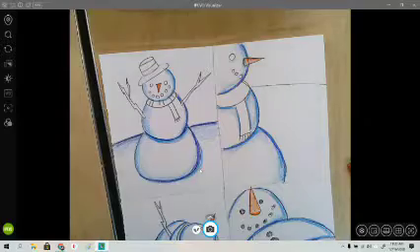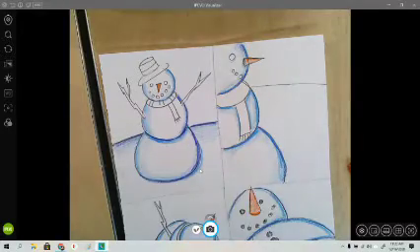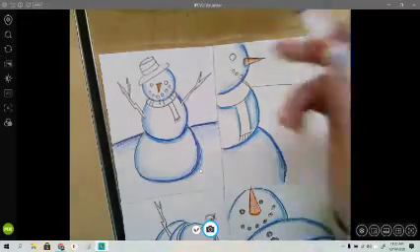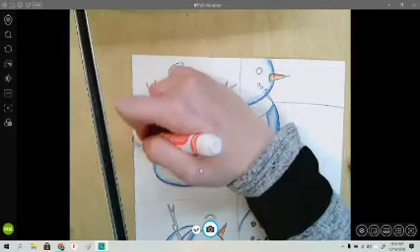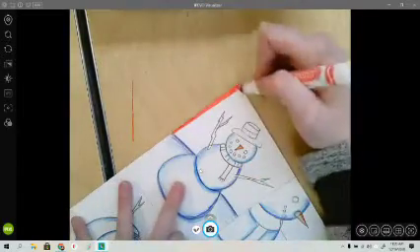So maybe I'm going to switch over to some markers for this one, and I might pick different colors for each one. So I know that the sky is usually blue, but we already have blue on our snow. So let's make it more interesting by making the background maybe a little bit more abstract. We can kind of go around the edge.